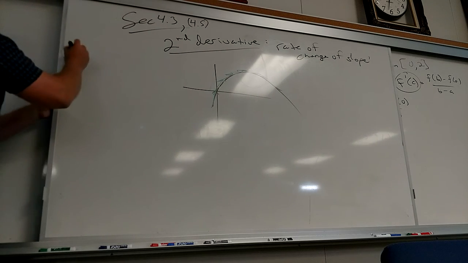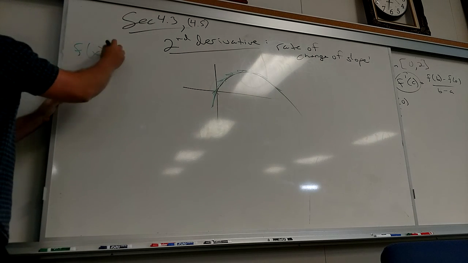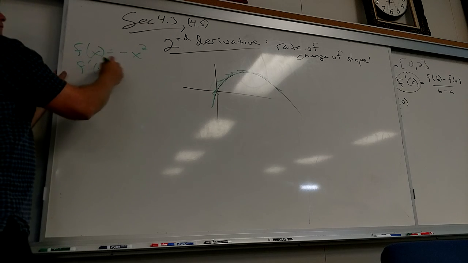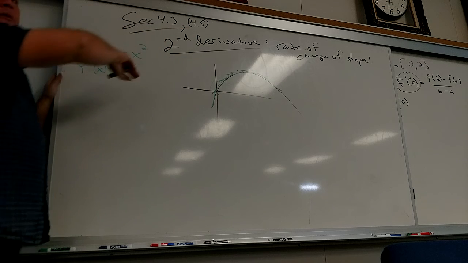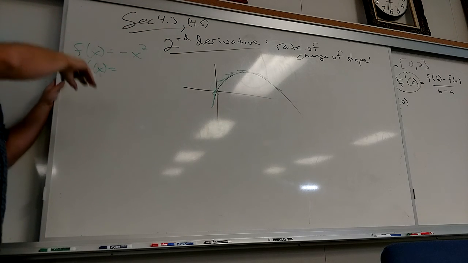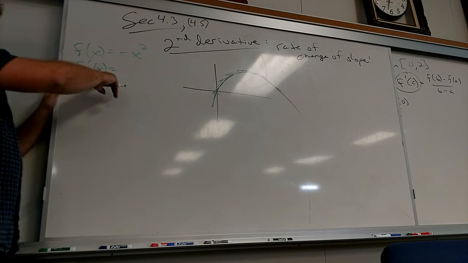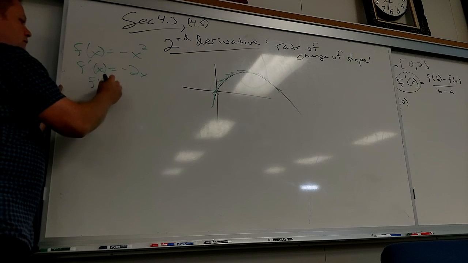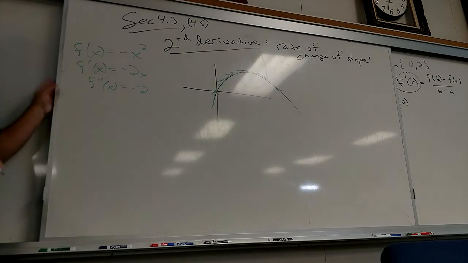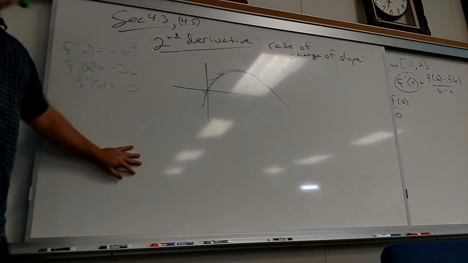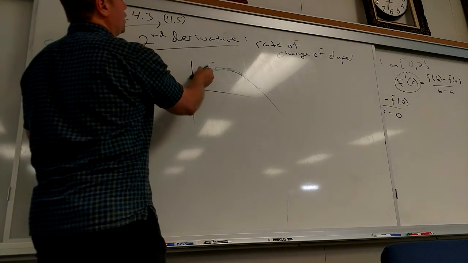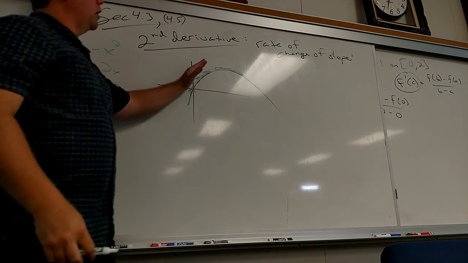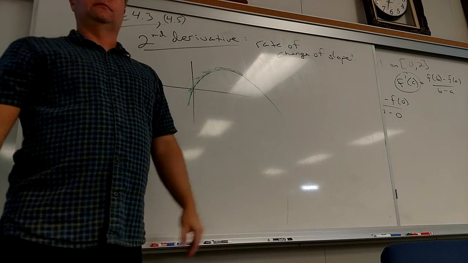And think about it. If I had, this isn't quite what this is, but if I had this, what is f prime? Because it's like a down parabola. You guys with me? It's been shifted, but it doesn't matter. What do I get for the derivative? And what's the second derivative? Yeah. We're just starting to talk about this, but it feels like the slope is changing at the same rate throughout this whole thing. It's smaller and smaller and smaller at the same rate.